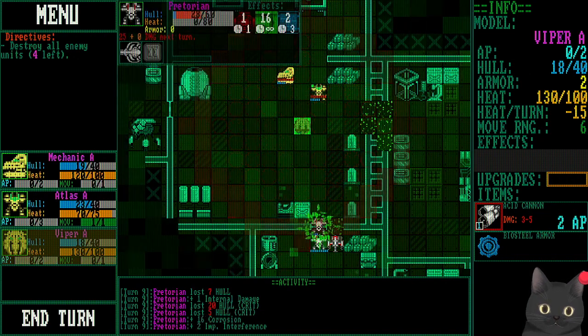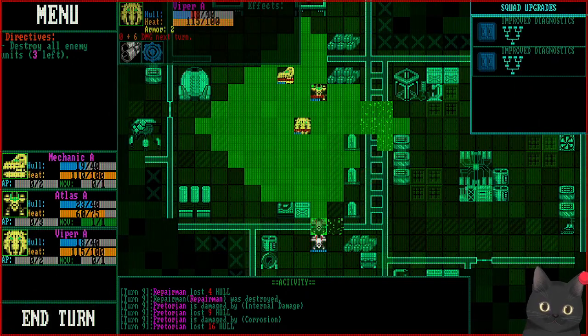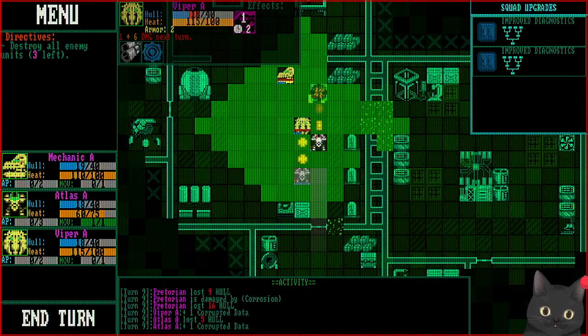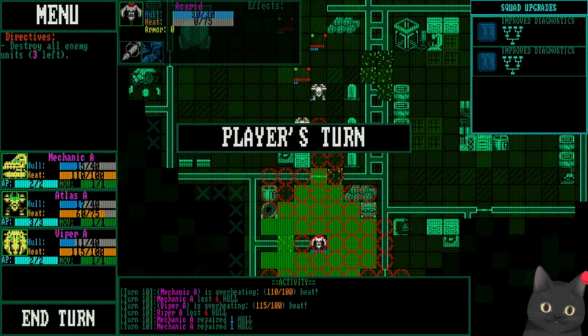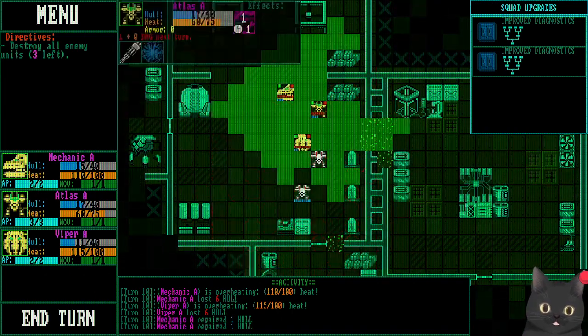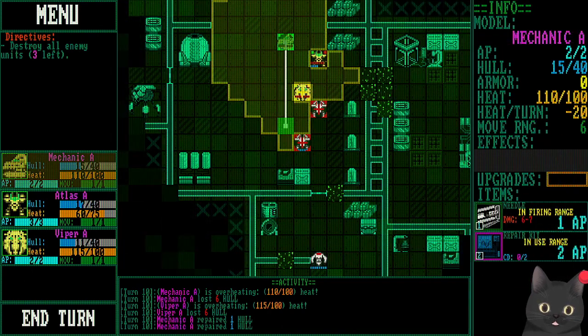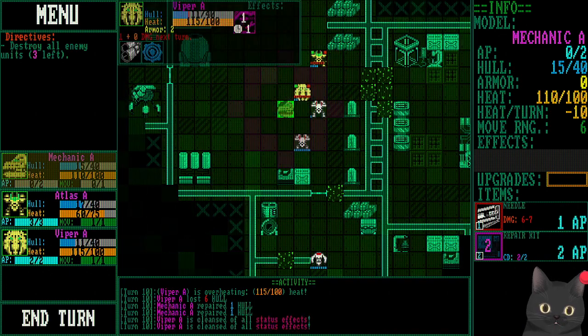Yeah, we'll have you move up and shoot. You'll die on your next turn. I think the Viper lives. Yep, Viper will be fine, so we just keep forgetting about you. Praetorian dies on his turn. There's another Praetorian. Mechanic. Move up, heal the Viper.